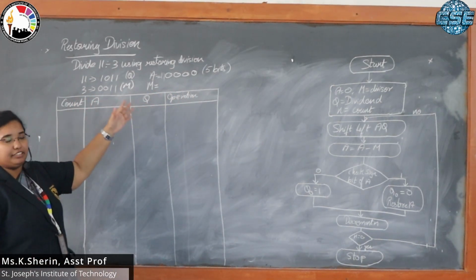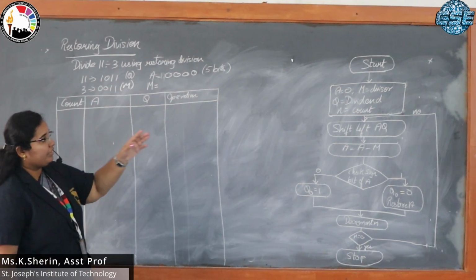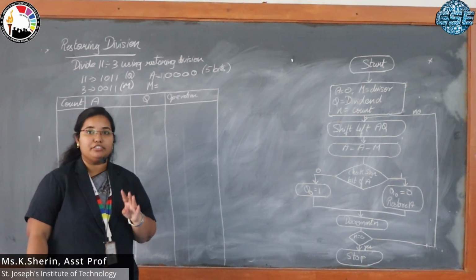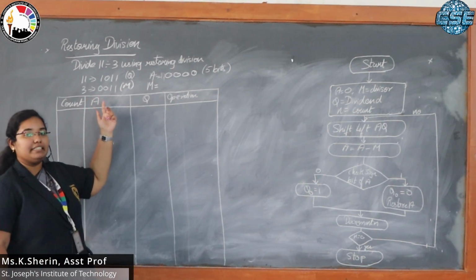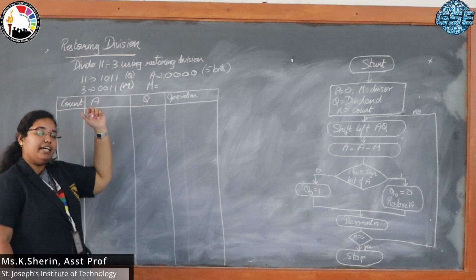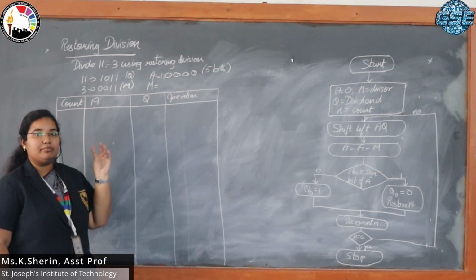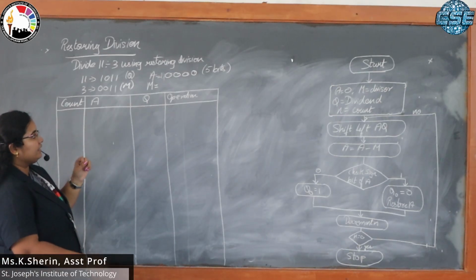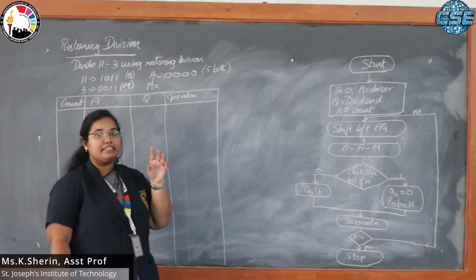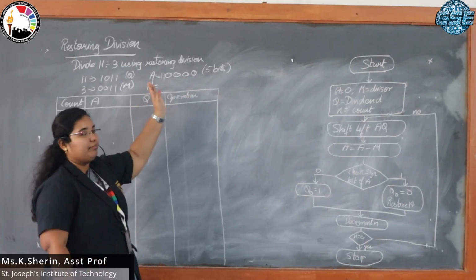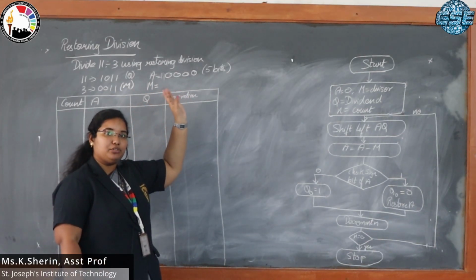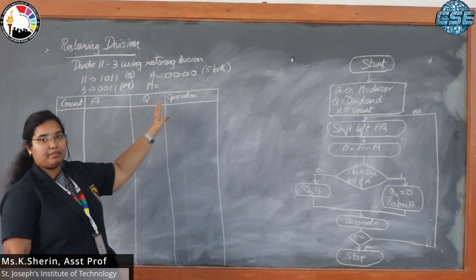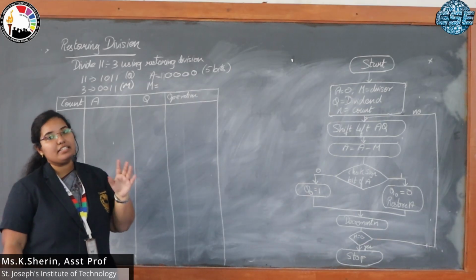So here A is going to be your initial 0 bits, and similarly M is nothing but my divisor part. My count register is N equals 4 bits. Here my example is 11 and 3, and I am declaring that my binary numbers are going to be 4 bits. So I'm representing N as N equal to 4 bits. When N is equal to 4 bits, my initial remainder value A should be 5 bits, as well as my M divisor should also be 5 bits.